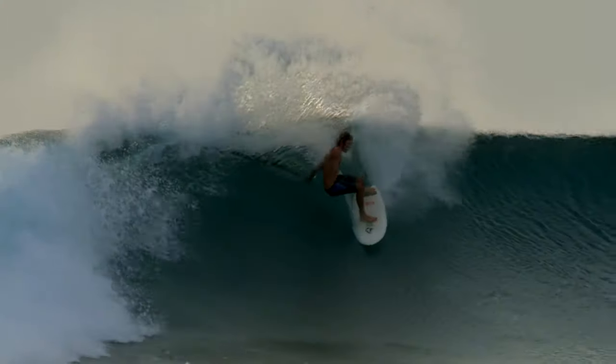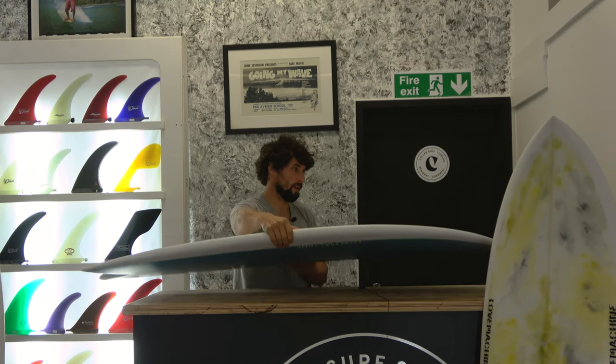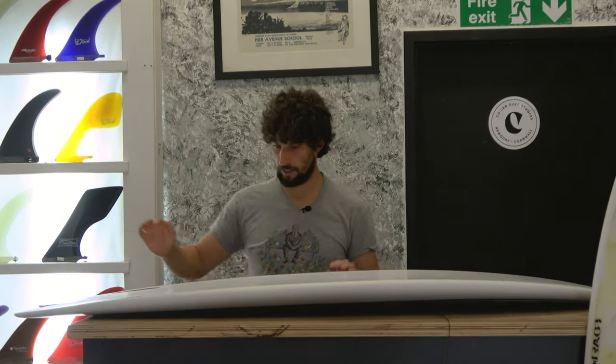That means William Agliotti, his team rider, is getting a lot of pivot — and you can see that force. He's loading up on bottom turns, which is crazy on a twin fin fish. It almost looks like he's not surfing a twin fin on some of the power moves he's doing. That comes through to a pretty standard, classically balanced swallow fish tail. And for me, this is where the board really gets interesting.